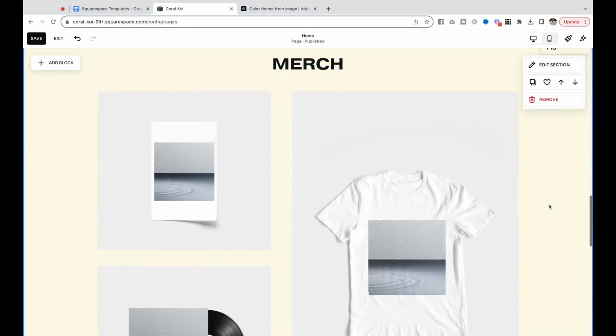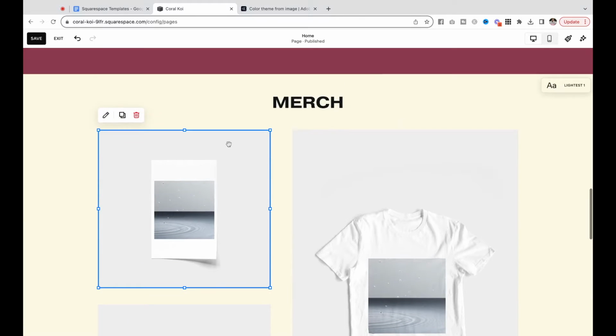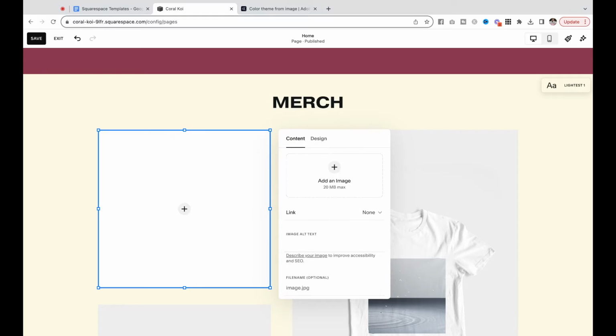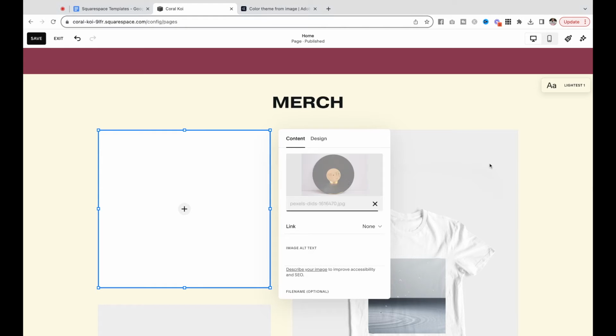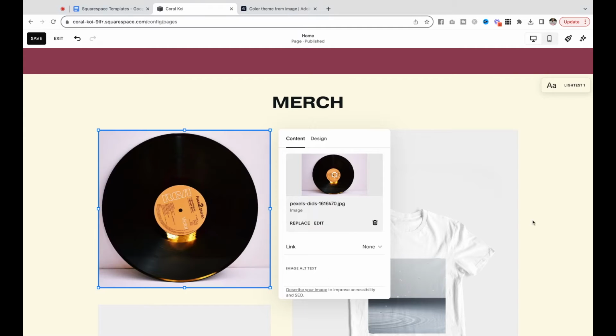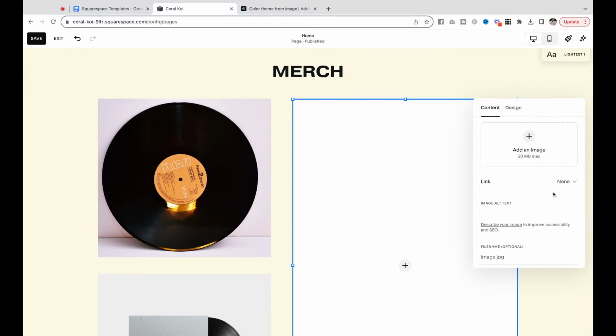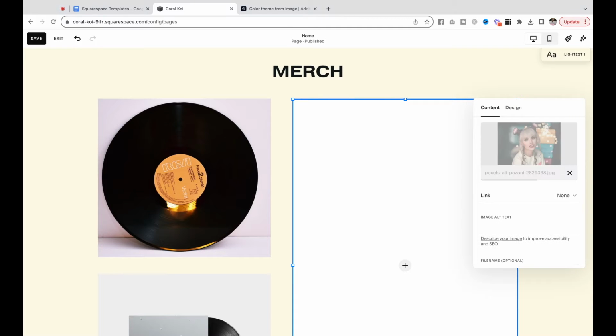Okay, now down here we have merch, and these are actually just images. So what I'm going to do is just delete the image, drag and drop in another picture of a vinyl. Let's replace these images. Let's see, maybe we just pretend that this is a merch image here.